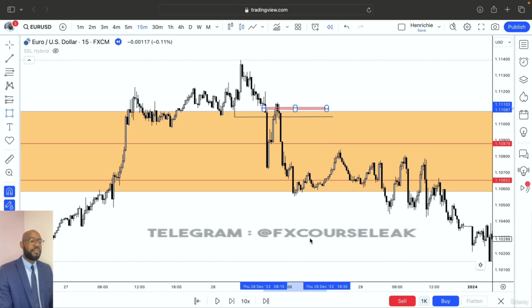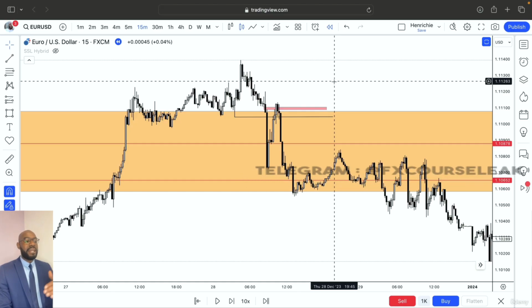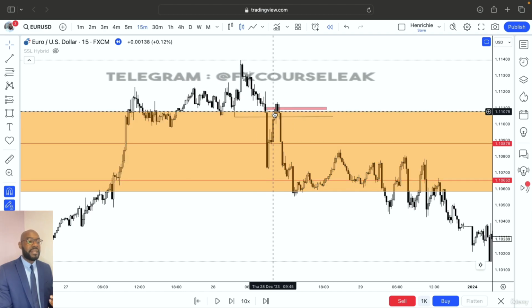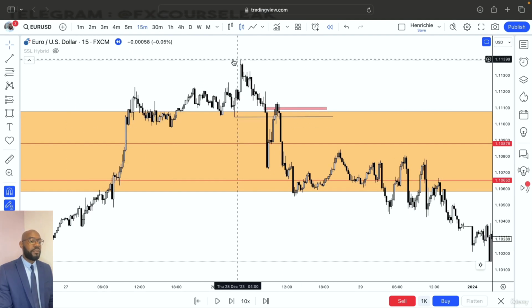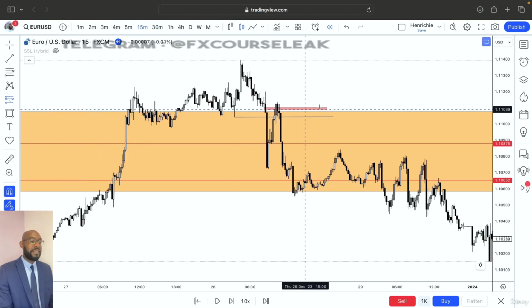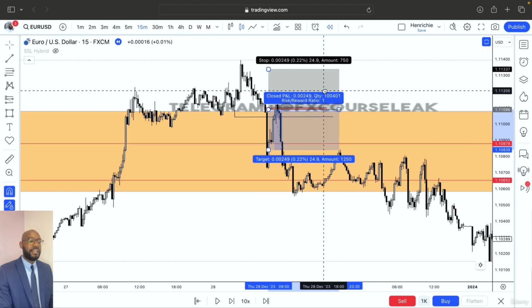If you have a 9-to-5 job, all you need to do is go through the course from beginning to end. You understand how to do this analysis on your own. Then, in areas like this, you put your sell limit order right here, and put your stop loss right here as well. And that is it, you'll be done. You just put that limit order right there, and then you move on with your day.